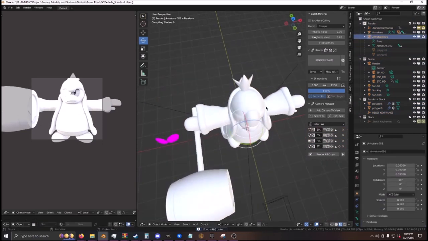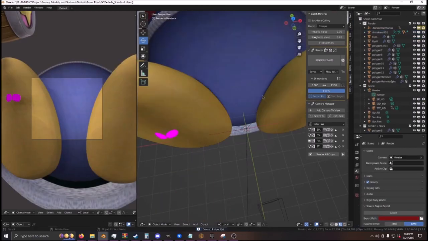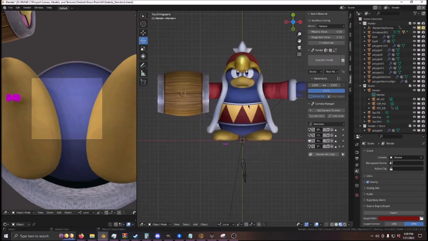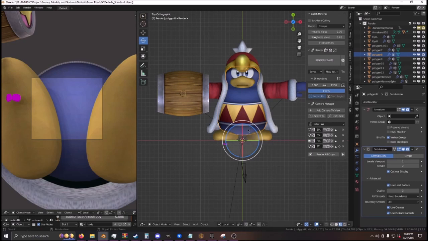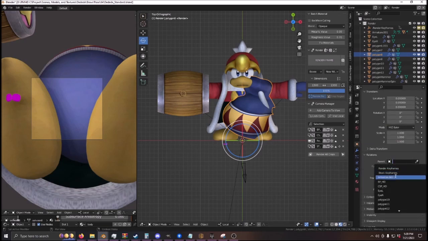Okay, and then I'm going to delete the armature. Whoops, wrong one. I'm going to delete the armature that came with our model here, and then I'm just going to reparent everything to the posed skeleton. There's two different parents you need to do for all of this. There's the one in the modifier tab for each object, which will tell it to use the pose that this armature has. And then there's the actual object parenting one.